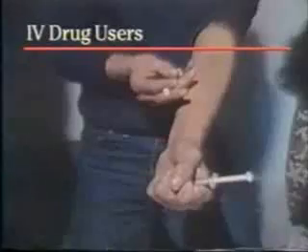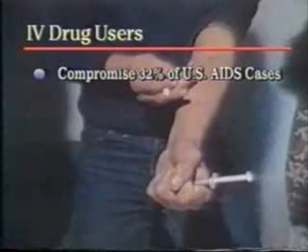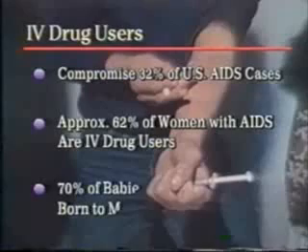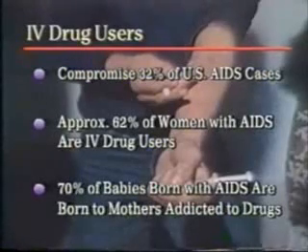Though there are no government-funded studies that examine the long-term effects of drug use in this war on AIDS, the medical literature is full of cases of AIDS-like symptoms among drug addicts. Since 1909, we've observed the horrendous effects of heroin, morphine, speed, cocaine, and other injected drugs on the immune system. Today, thousands of American junkies who are not infected with HIV are losing the same CD4 T cells and getting the same diseases as AIDS patients. How has the war on AIDS addressed this issue? We've passed out clean needles and told addicts to avoid getting HIV. IV drug users comprise over 32% of all U.S. AIDS cases. Approximately 62% of all the women with AIDS are IV drug users, and 70% of the babies born with AIDS are born to mothers addicted to drugs.